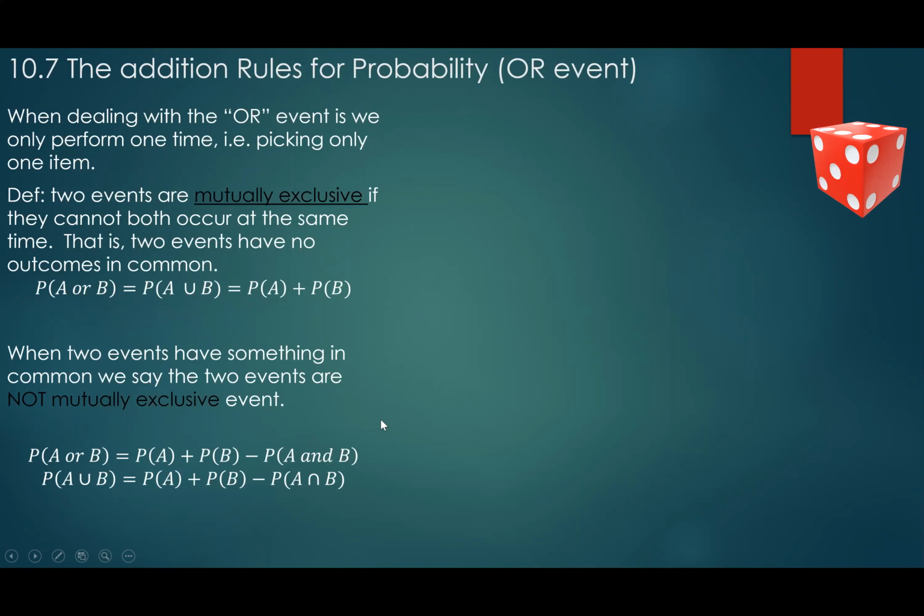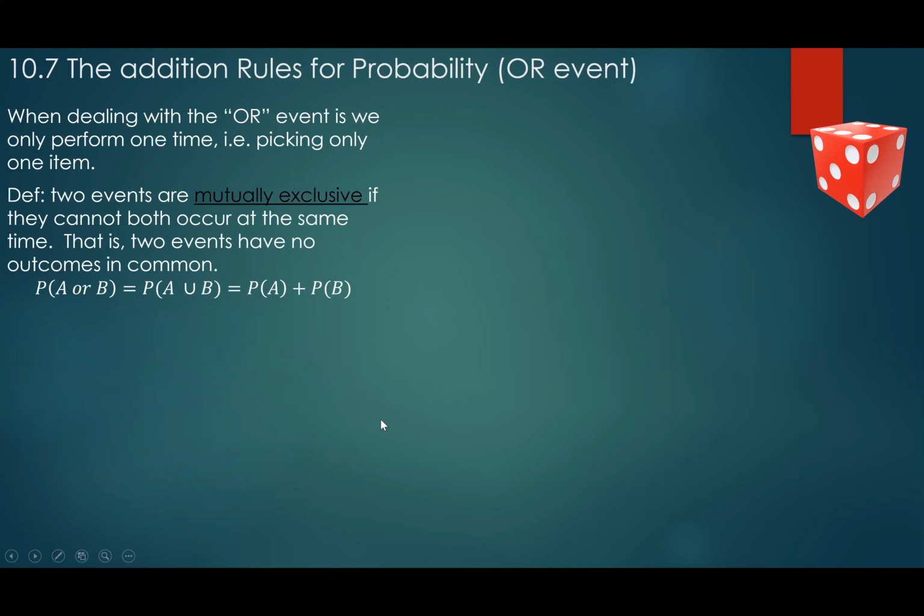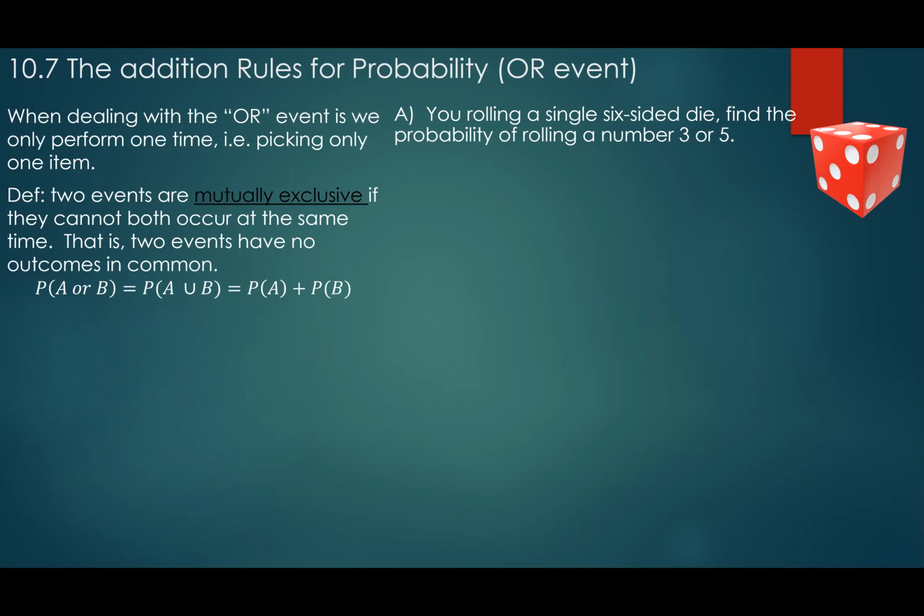Okay, so let's take a look at the problem here. Let's focus on the mutually exclusive item. So this is what they ask you: you roll a single 6-sided dice. So again, I have that 6-sided dice over there, right? You roll this item here. Find the probability that you roll a number 3 or a number 5. So do you agree that on this dice, I do not have a single side that contains both a number 5 and also a number 3?